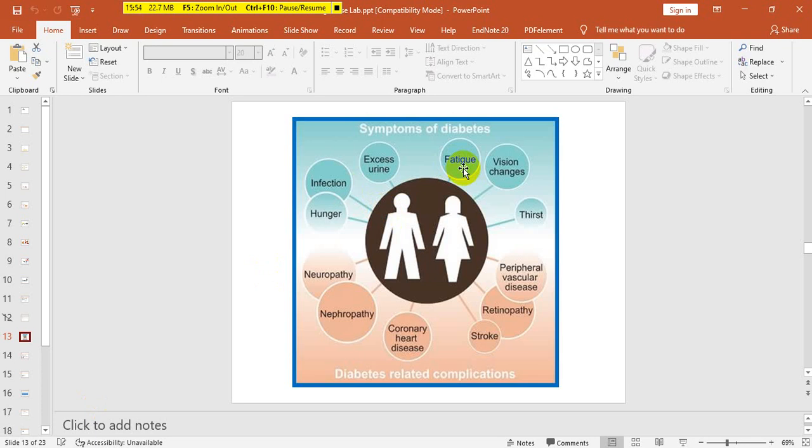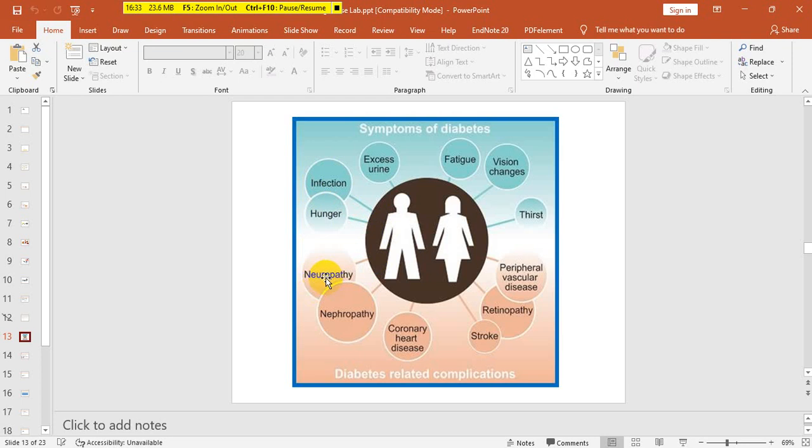These are the symptoms of diabetes. The person feels tired, that is fatigue. The person urinates a lot, especially in the night. You can wake up about 5 times or 10 times to urinate even though he didn't take in much water. The person has a lot of infection because if you have sugar in your blood, it will invite bacteria and other parasites. Every small time they are hungry, they can eat and within 30 minutes or 10 minutes they are hungry again because the sugar is not going anywhere. It will just come into their urine. They will just urinate all the sugar.